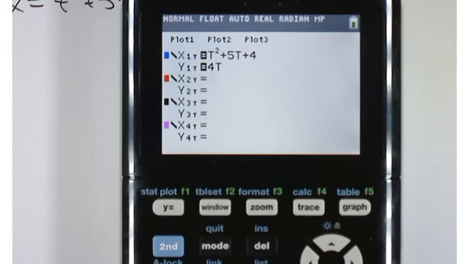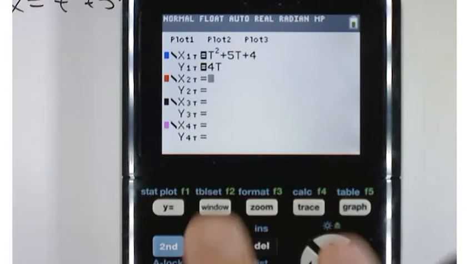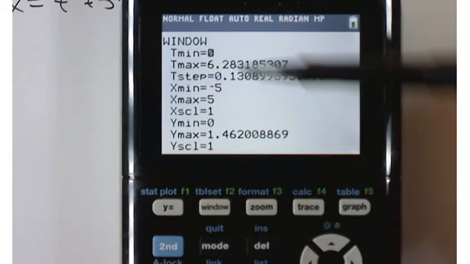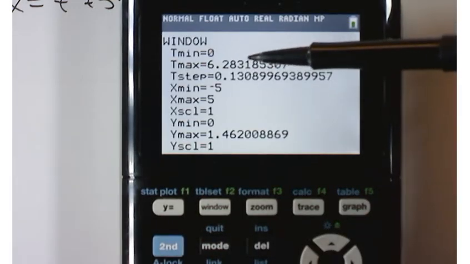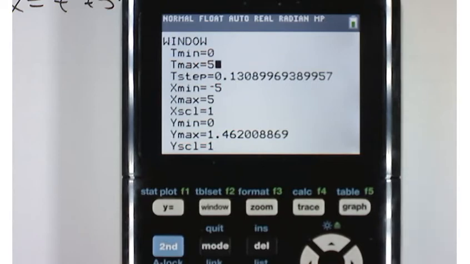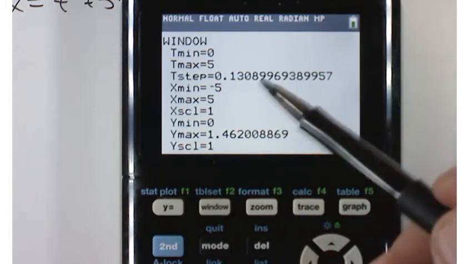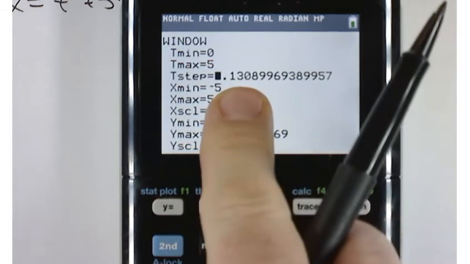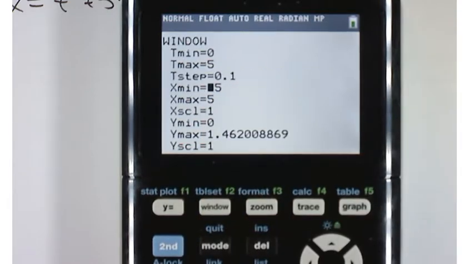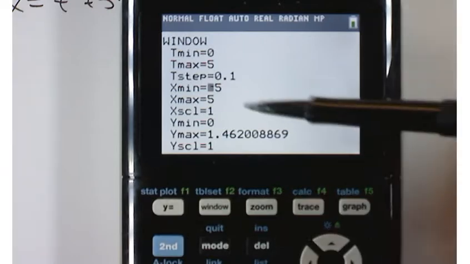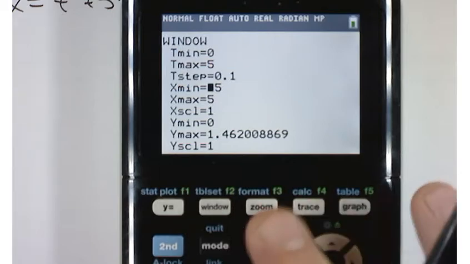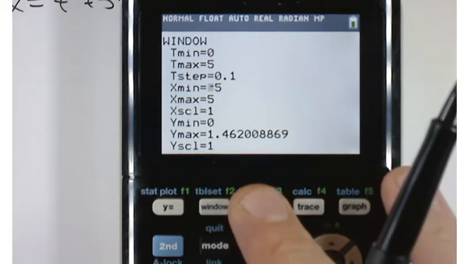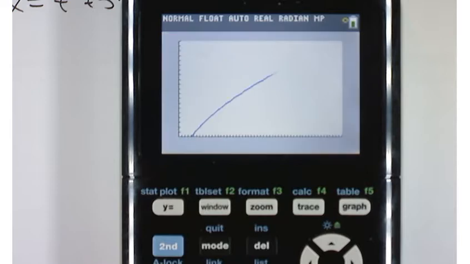Kind of like our work in polar coordinates, we're going to rearrange things a little bit in terms of our work on the windows. Let's set up our window starting from 0 to 5. Your t step is going to be kind of like your theta step was for polar equations. So you don't want to make that too big, and you don't want to make it too small. So 0.1 is probably pretty good. I would suggest that you let your calculator do the rest in terms of figuring out the values of x and y. You remember how to do that? What would we press? Zoom and then 0. Then your calculator will fit things, and you get something that looks like that.